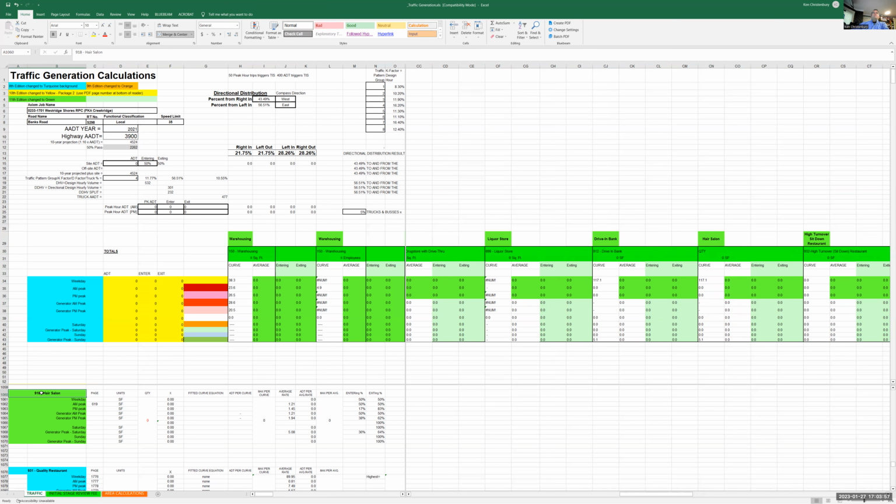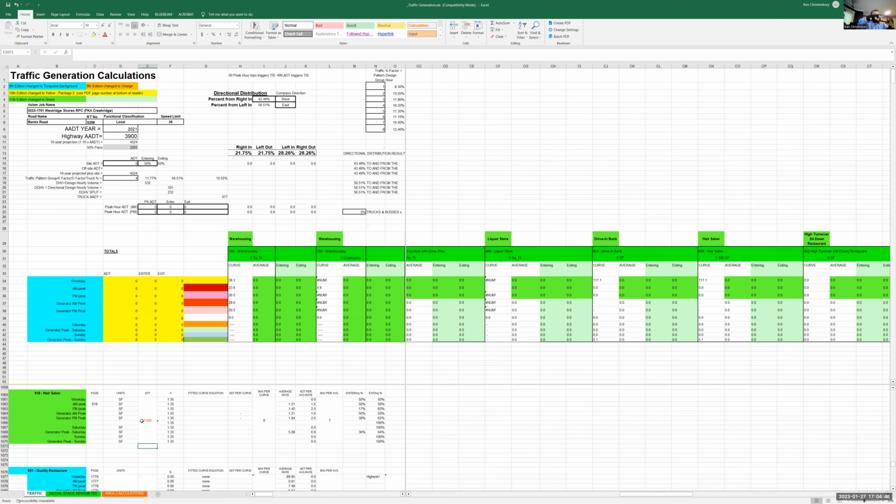Now, one thing you have to be a little careful about is X is the coefficient that's going to be shoved into these formulas. With square footage, typically that's divided by 1,000. Where you have to be careful is, let's say you're doing a gas station and it's asking you to quantify fueling positions.